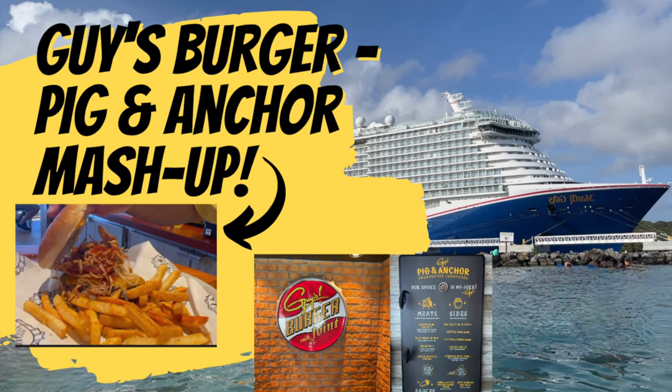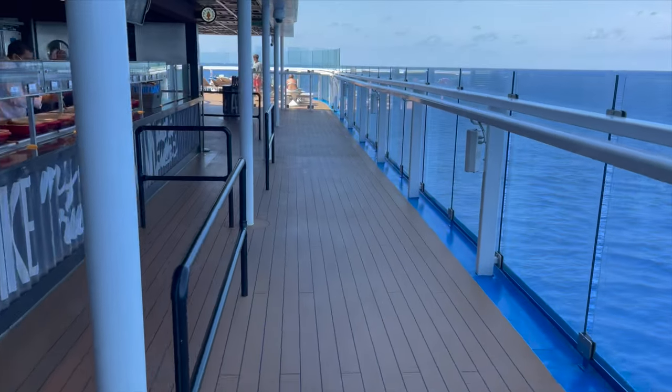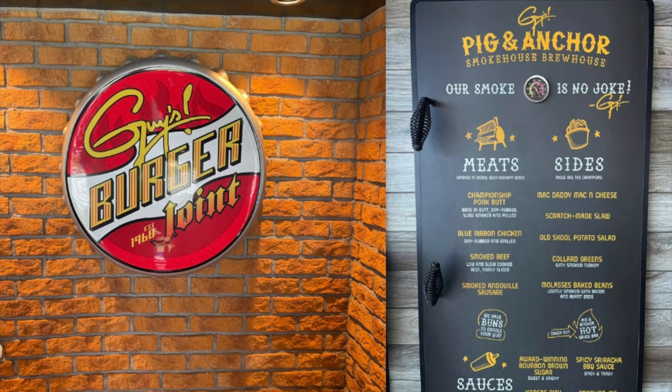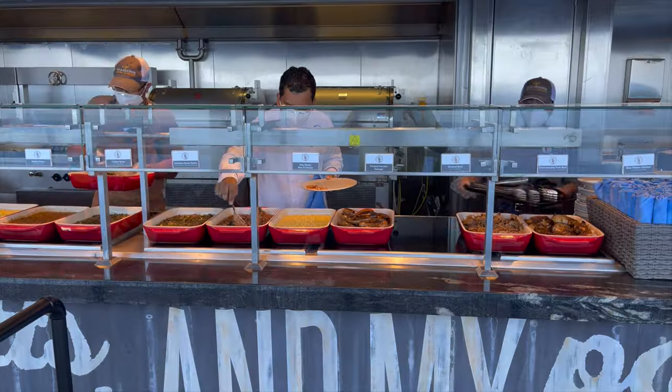Now my plan is I'm gonna get some of that pulled pork and I'm gonna take it and I'm gonna get a Guy's burger and I'm gonna mix the two. And I'll let you know how that goes.